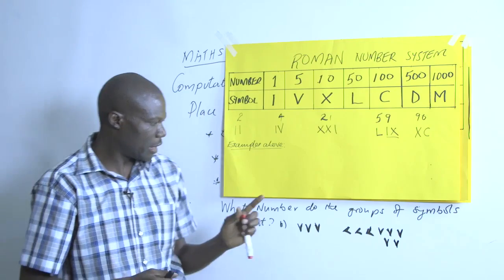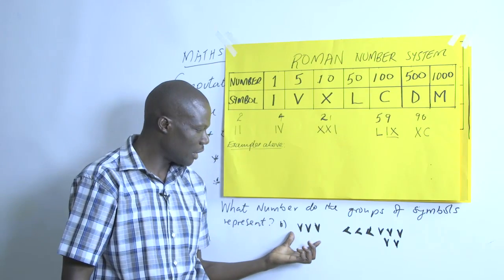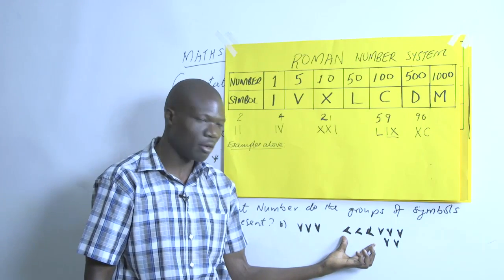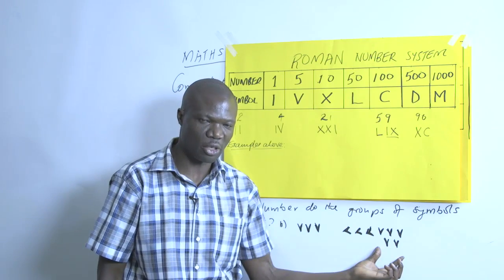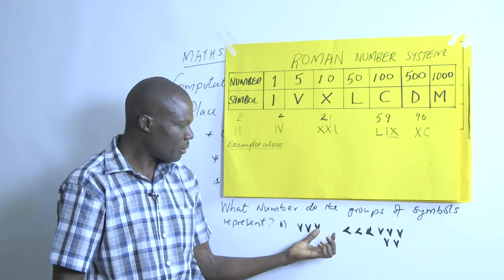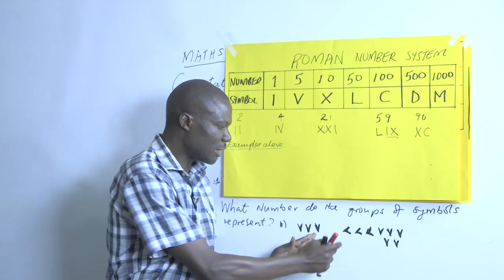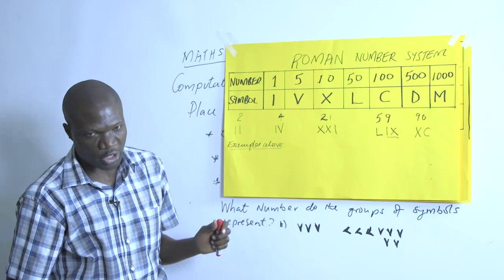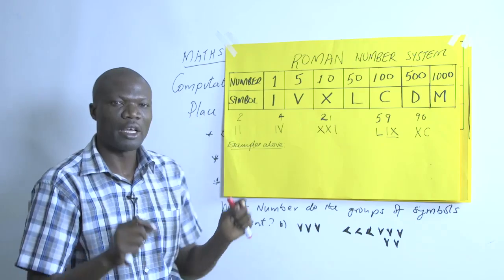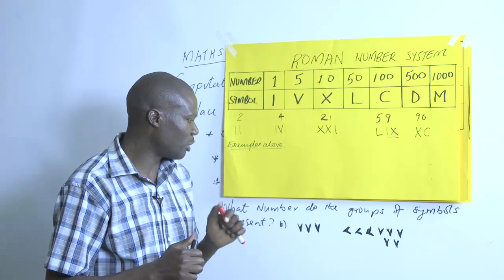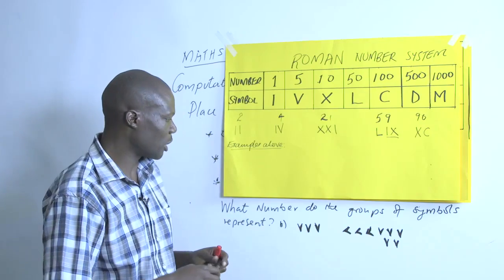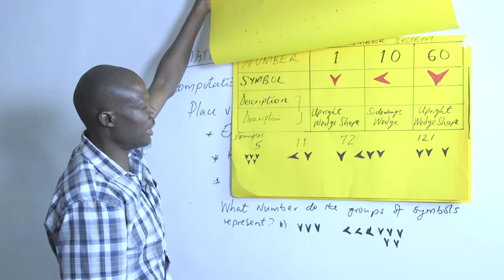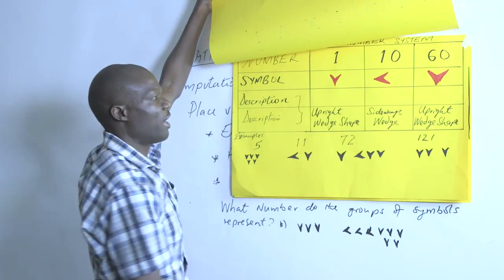Now, I want you to be very keen here. We have the first 3 wedge shape. There is a space here, then sideways wedge shape, and then upright wedge shape. The main reason why we need to be keen is there is a space after the first upright wedge before we start the other group. And that's why we say that in Babylonian number system, the positioning of the arc of the wedge shape is very important. So, looking at the diagram, we have this one as 1 and the same shape also as 60.